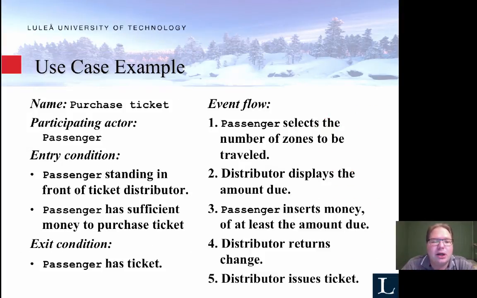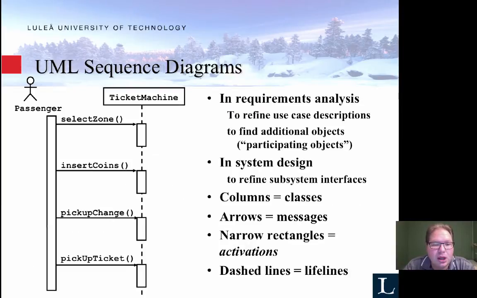So continuing to model, we use UML and dynamic behavior. So we remember this use case for purchasing a ticket, and this is the use case description, where we can select zones, display an amount due, insert money, get money, get the change, and then get the ticket. Now if we were to use this as a sequence diagram, we would basically say when certain things are happening.